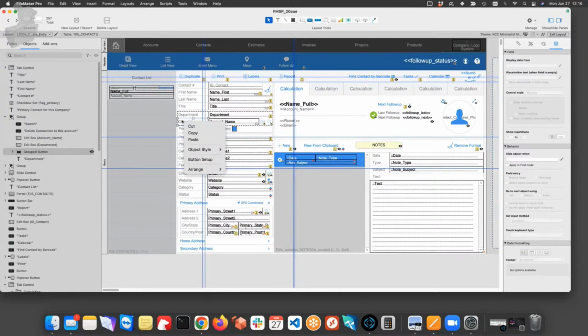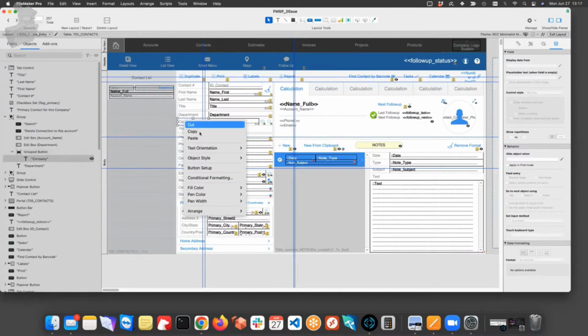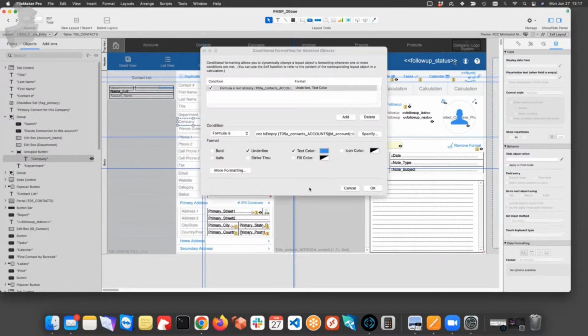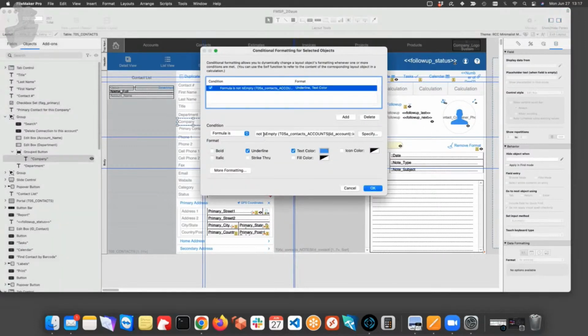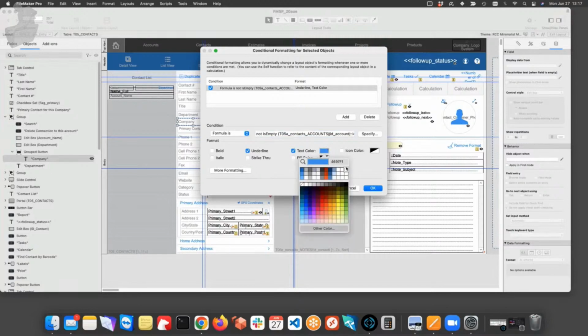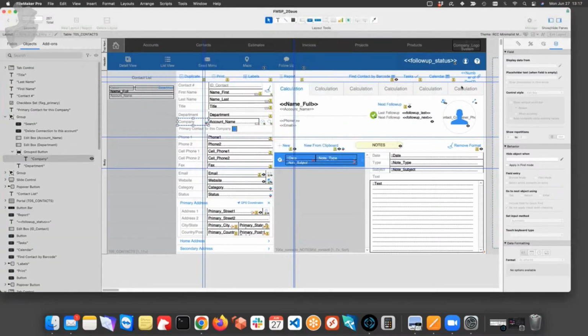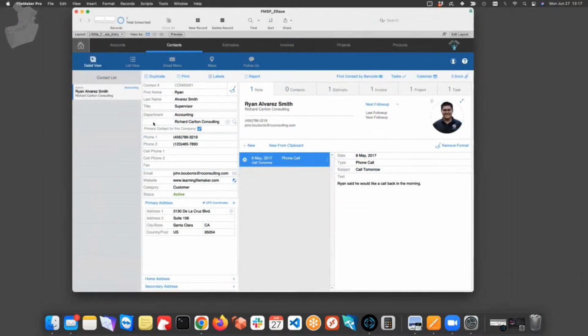If it'll let me get into it. There we go. So we have a whole formula here that says to turn blue if this is the case. If you wanted to, you could tell it to blend into the background or turn white if this was the case, and then it would disappear. I could show you that if we just said turn white. Okay, see, it's still there, but you can't see it.